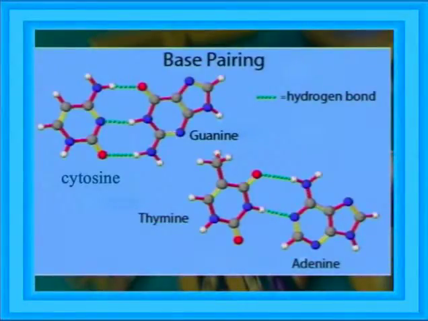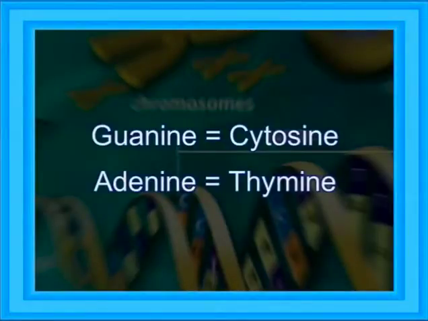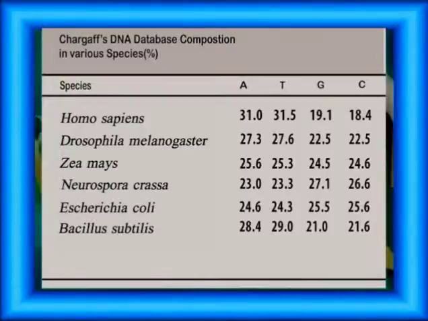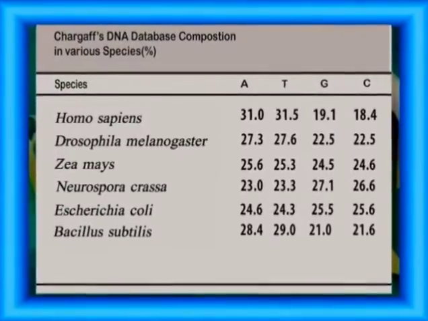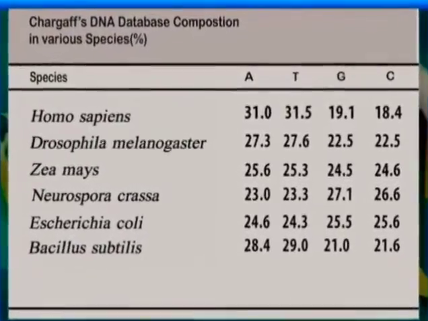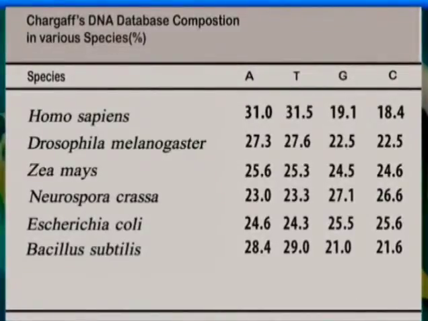Number three, irrespective of the actual amounts of each base, the proportion of guanine is always the same as the proportion of cytosine in DNA, and the proportion of adenine is always the same as that of thymine, which was shown by Erwin Chargaff, as I already discussed. Thus, the composition of any DNA can be described by the proportion of its bases, that is guanine plus cytosine, which ranges from 26% to 74% for different species.